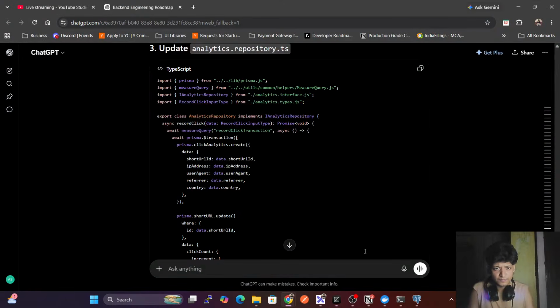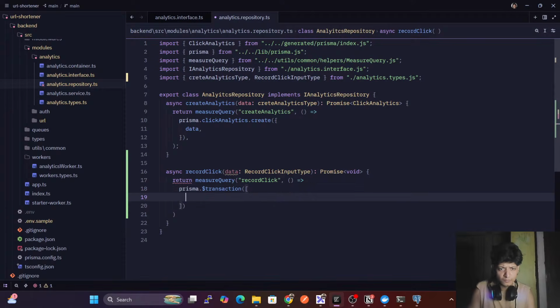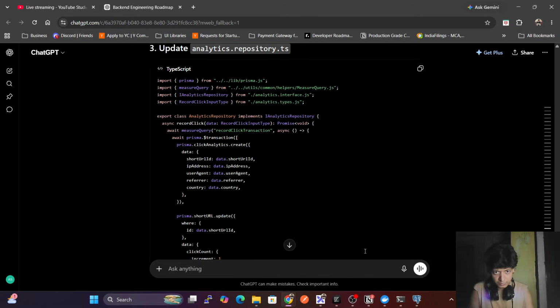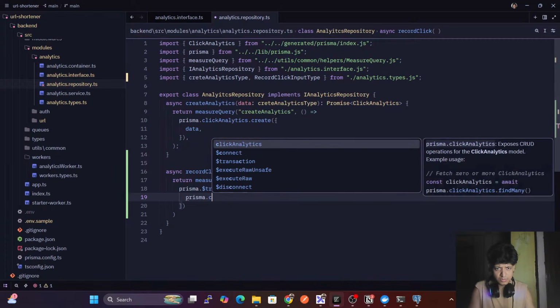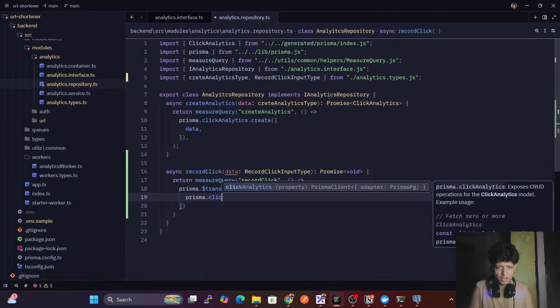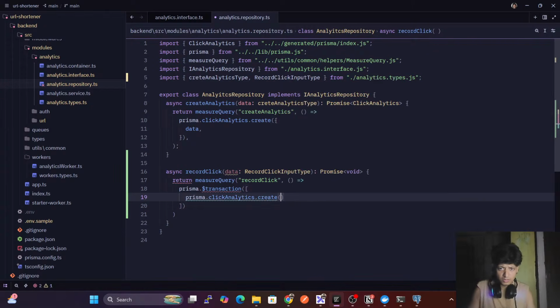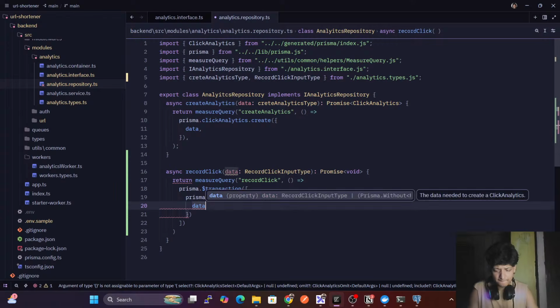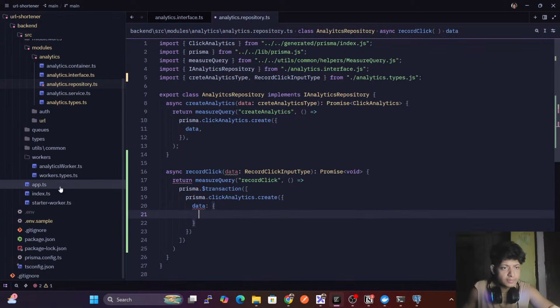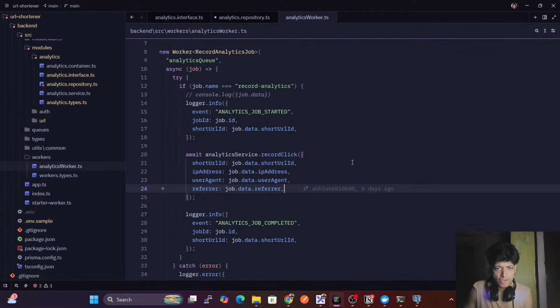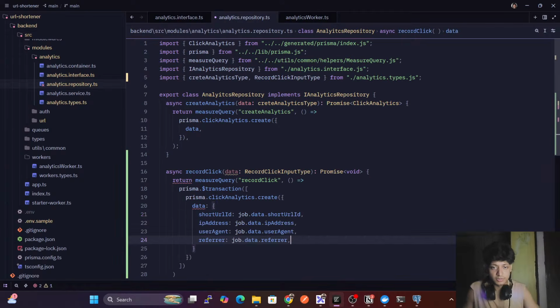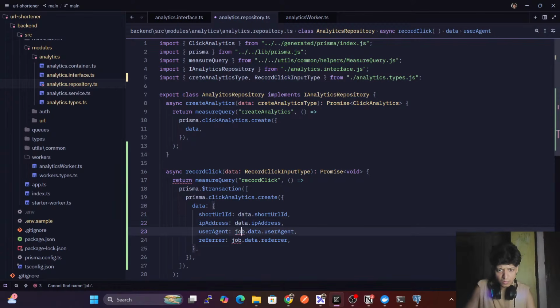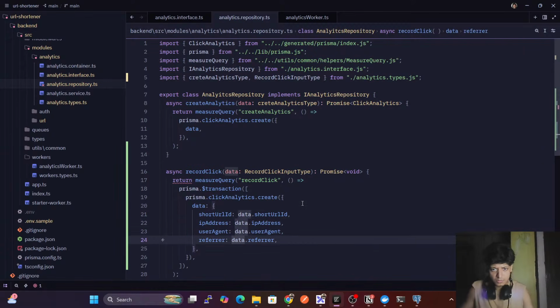Transaction. Prisma dot clickAnalytics dot create. Fine.